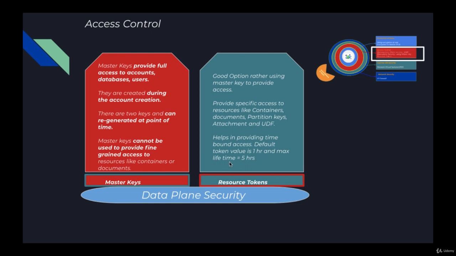This is how we can provide resource tokens to the client so that clients can read, write, and delete resources in the Cosmos DB account according to the permissions that have been granted, without giving them the master key. That is the beauty of the resource token.